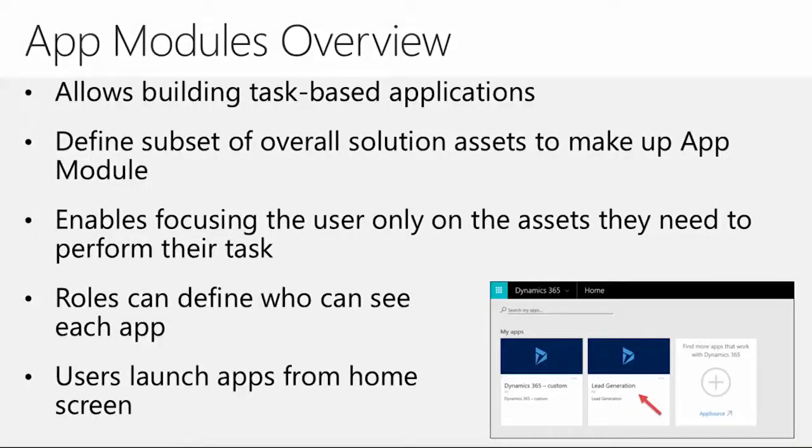So the whole concept behind this is allowing you to really go out and build items based upon tasks that you need to accomplish from your organization. So what you really do is you go in and you look at all the different solution assets that might make up that app module. So when we say solution assets, we're talking about what you would typically see inside of a Dynamics 365 solution. If you're going to add the account entity to your app, that account entity is going to have forms, it's going to have fields, it's going to have views, it's going to have dashboards, it's going to have all these other business rules, all these different elements that make up how that particular entity functions within that particular application.